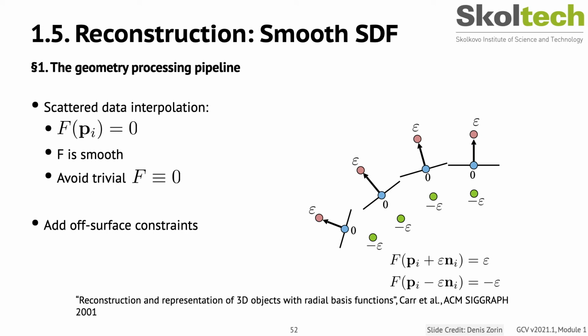To avoid that, we add off-surface points to the input data, giving them non-zero values. This gives a more useful interpolation problem where f of p sub i plus epsilon n sub i should be equal to epsilon, or minus epsilon if we're inside the surface. Off-surface points may be assigned either side of the surface, as illustrated in the figure. Experience has shown that it is better to augment a data point with two off-surface points on both sides of the surface. However, there still remains the problem of generating the off-surface points and the corresponding distance values, typically because we only have a rough estimate of the normals, or are not provided the normals whatsoever.